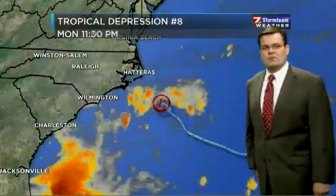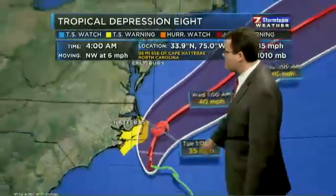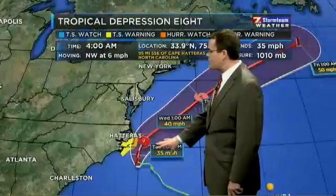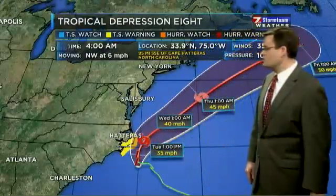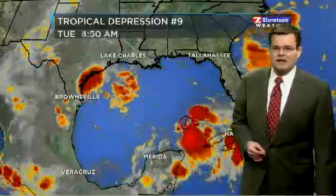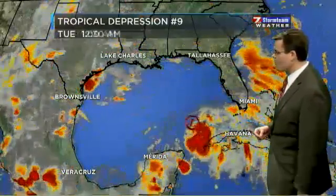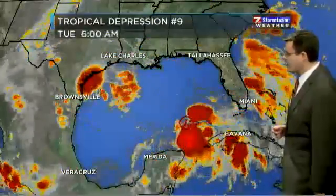Closer to home, we have a tropical depression that's nearing the coast of North Carolina this morning. This one here not looking too organized. In fact, it may stay a depression, perhaps a weak tropical storm as it grazes the Outer Banks. Tropical storm warnings now in effect for the Outer Banks of North Carolina. It will be moving back out to sea, though, so no direct impacts there as the center of that storm stays offshore, but for sure seeing conditions deteriorating for people who may be taking an early Labor Day weekend to the Outer Banks of North Carolina today.